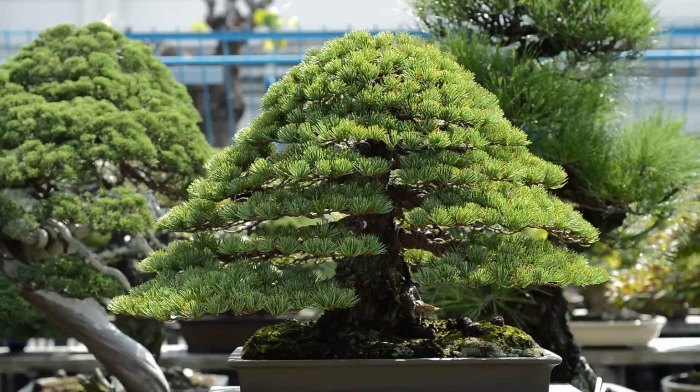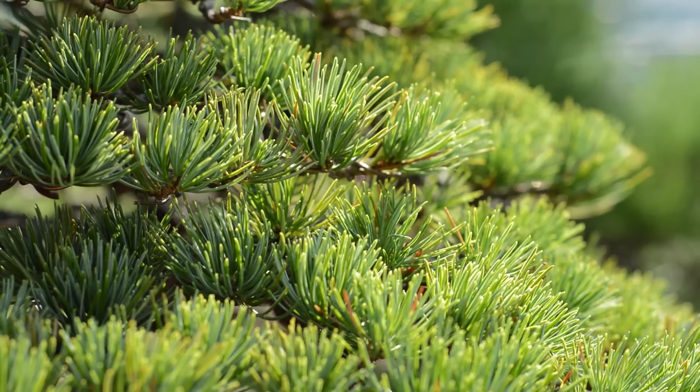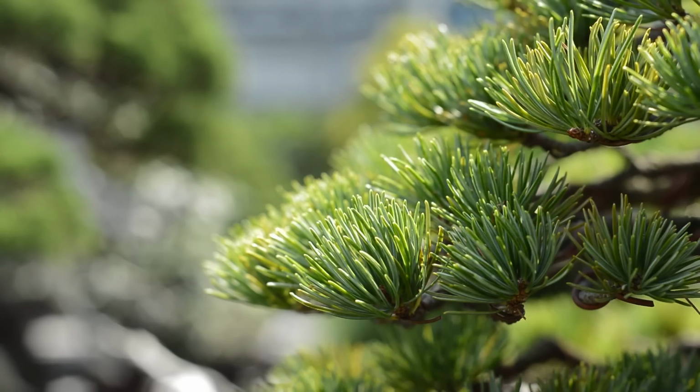One of the things that I think is good about American bonsai is that we tend to be very inclusive, in that it doesn't matter where you come from, how much experience you have or don't have. You're able to easily join a club, and they will take you in almost as a family member. So I think that's the wonderful thing about American bonsai.